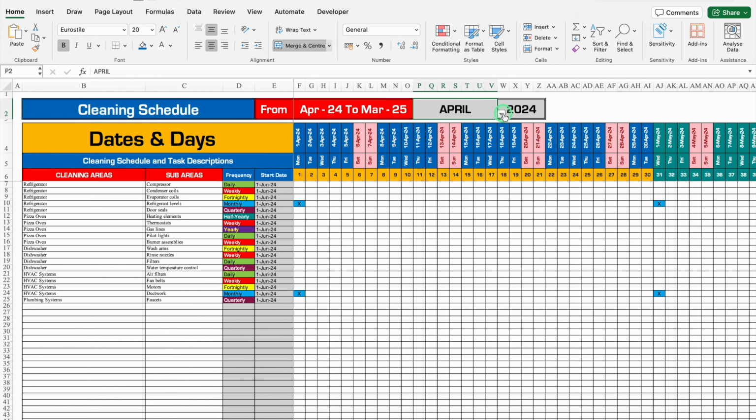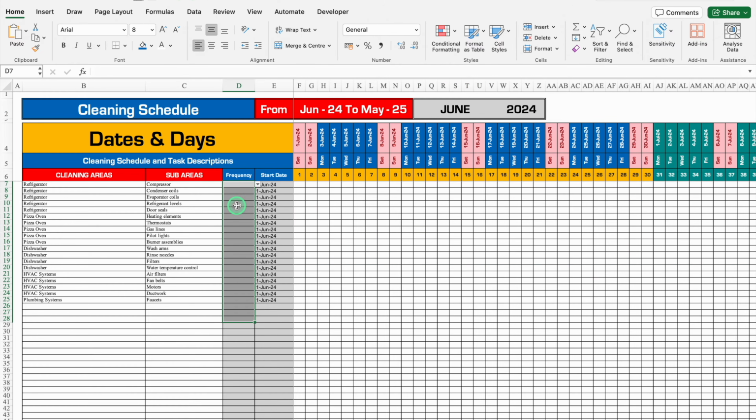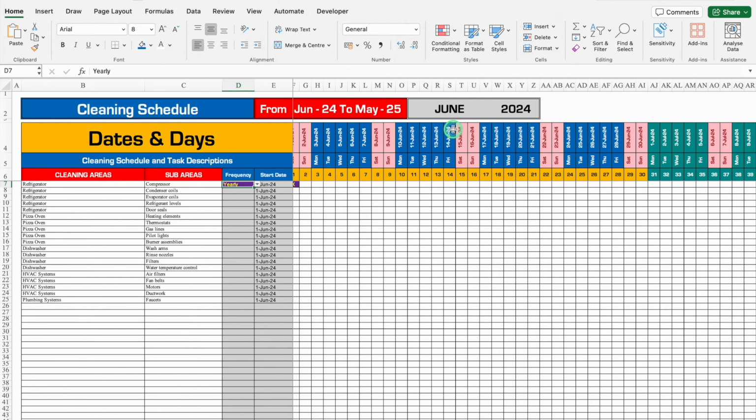I'll change the month and we'll do it June. Let me delete all the frequencies, and all the things which were visible on the right hand side vanished. If I select daily, all the dates will be highlighted. If I do it weekly, it will be highlighted on a weekly basis. Fortnightly, so fortnightly dates got marked, and in the same way whenever we select anything, it will be marked accordingly. This format is for 12 months, this is June, and when the month changes, the color will change accordingly, so that we can differentiate when the next month is getting started.